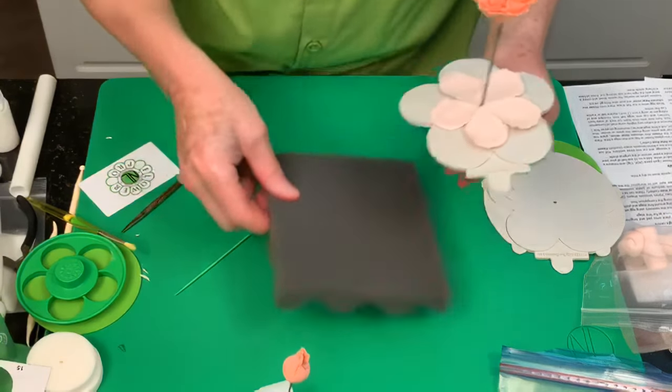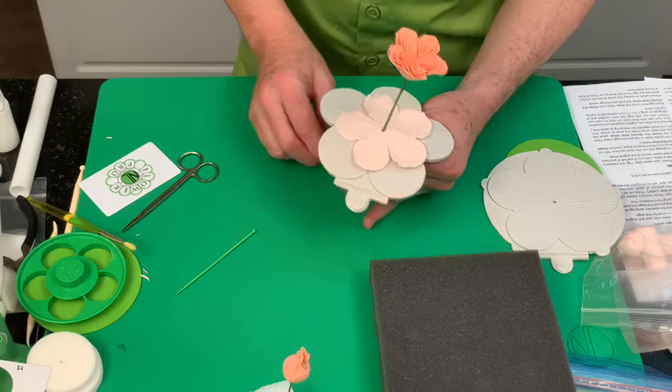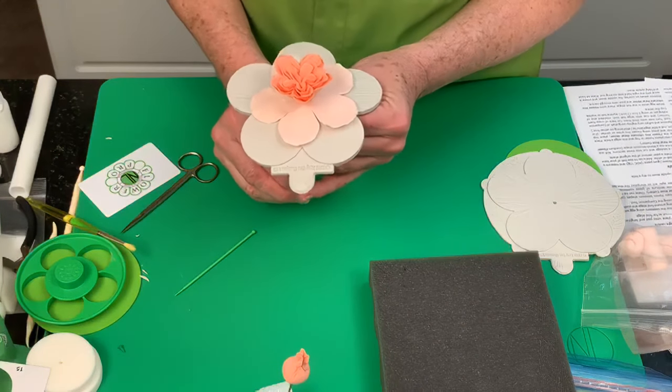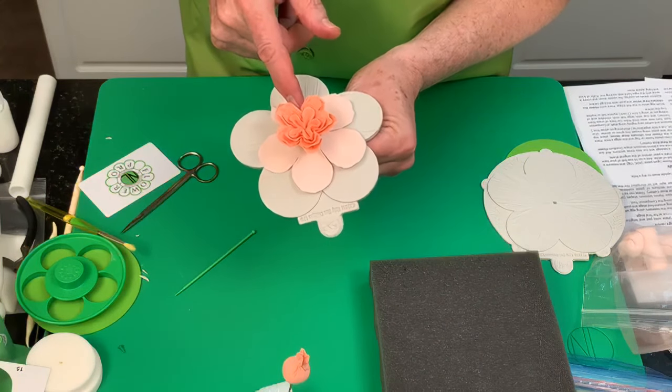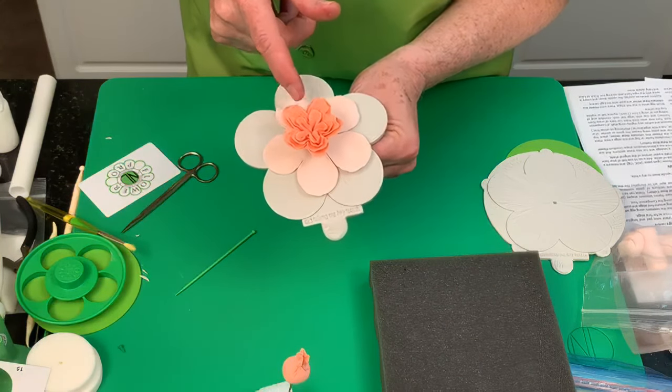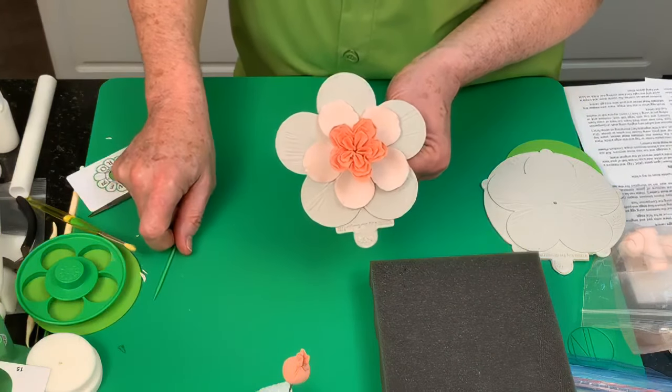All right. So then what we're going to do is position petals on an overlap. Now that means that the petal is going to sit like this. So you see how the petal is going in between. All right, so it's going on an overlap, okay? And remember, the first four petals all go up straight. So this is going to go on an overlap.